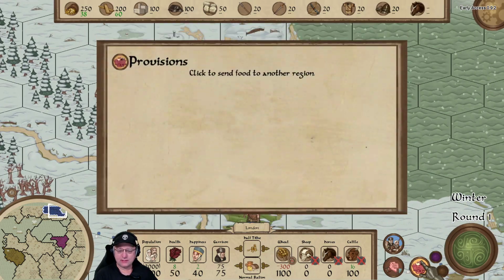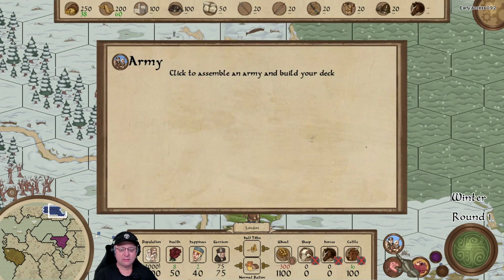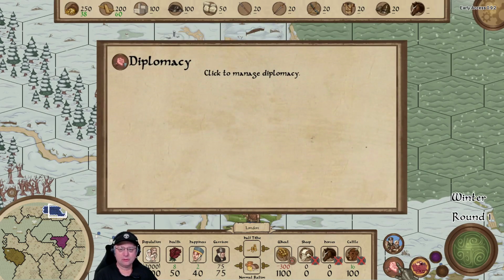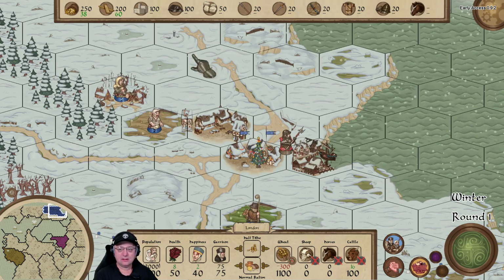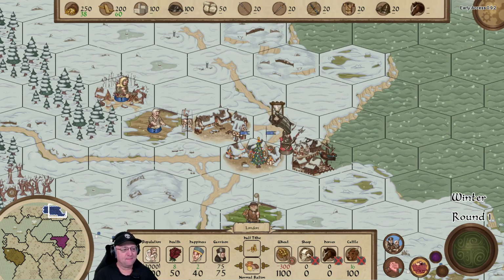What else do we got down here? Provisions, click to send food to another region. The army, we're not going to worry about that yet. And diplomacy, we're not going to worry about that yet. All right, I think we're done. It'll come back to me.